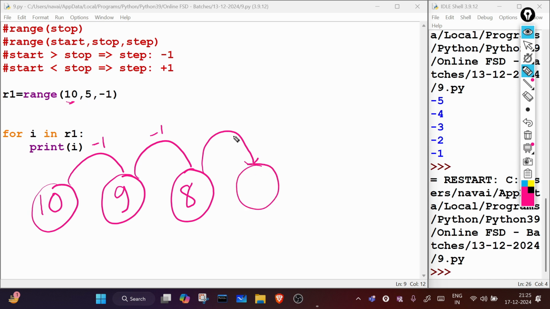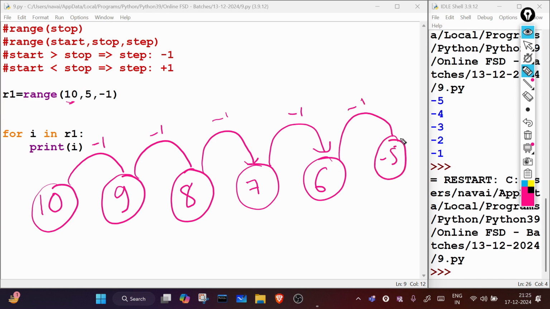So 8 minus 1 is 7. 7 minus 1 is 6. 6 minus 1 is 5. Will it print 5? Will it print 5?